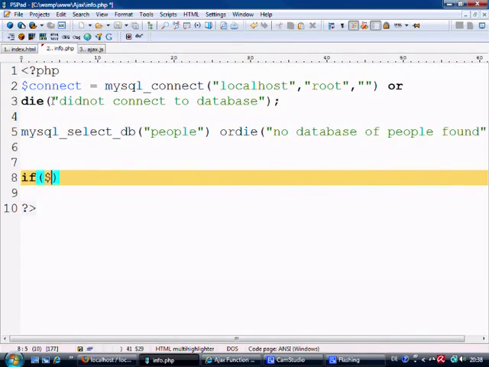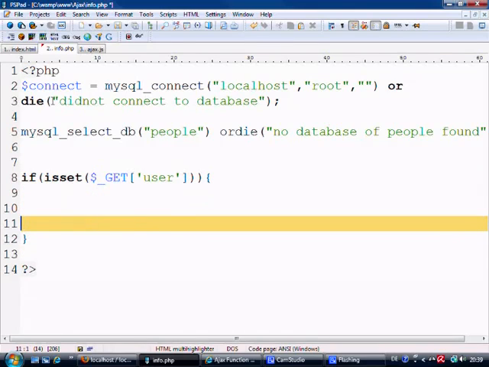Okay, so next thing we need to do is check basically the GET of user is set. So we say if GET user is set, which means that it's alive and there's something in it, else it will just go to the else function.